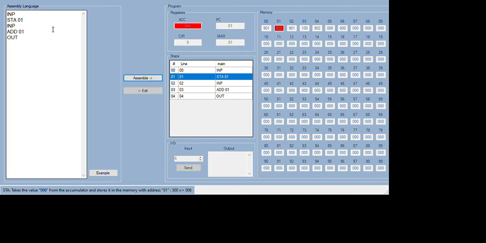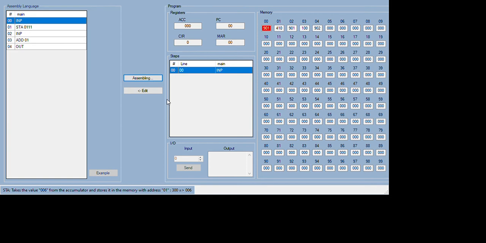So say if you want to do error flagging, if I change the memory location to 111, that is not a valid memory location, so it will not be able to execute. So if you click assemble, it will ask for the input because it's going step by step, and then it comes up with an error box, which I'm not sure is able to be seen in the screen record. So I will take a screenshot.